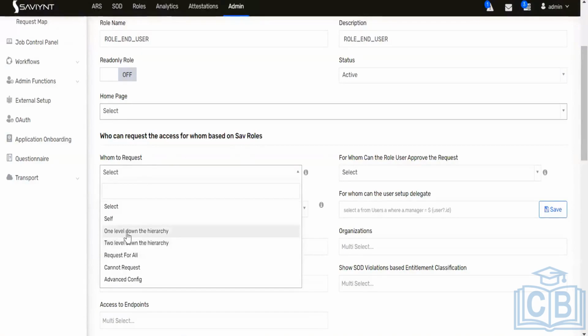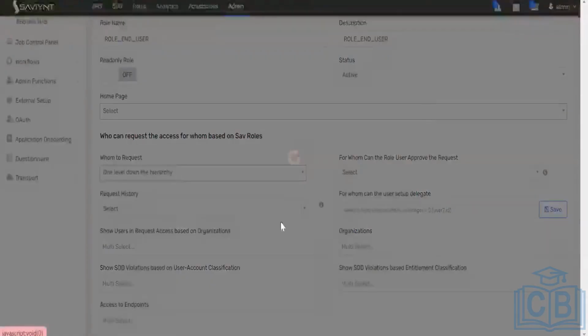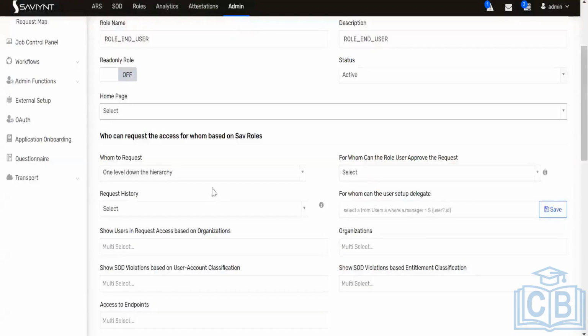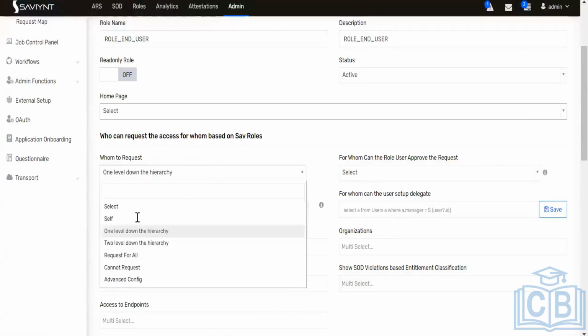Request one level down to the hierarchy. What does it mean? If I am a manager, I can request for my reportees, who report to me. That thing I'm mentioning here: one level down to the hierarchy.